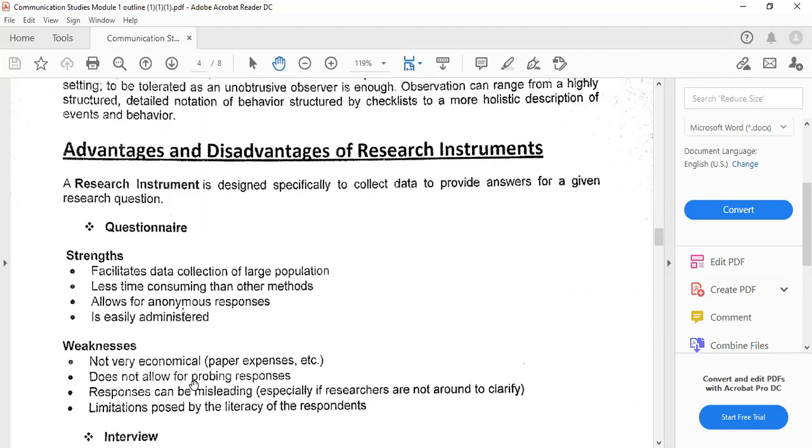Look at when we're doing tests and we see instructions. How many times have you read an instruction and then don't understand what to do or do the wrong thing? Has that happened to you before? Yes, miss. It happens to us at times. And here it is, limitations posed by the literacy of the respondents. Suppose they can read, or can count a few words, but can't necessarily understand because the vocabulary is limited and things like that.